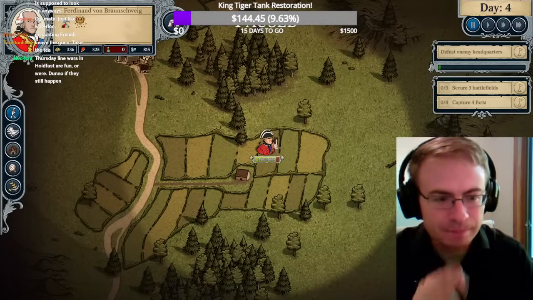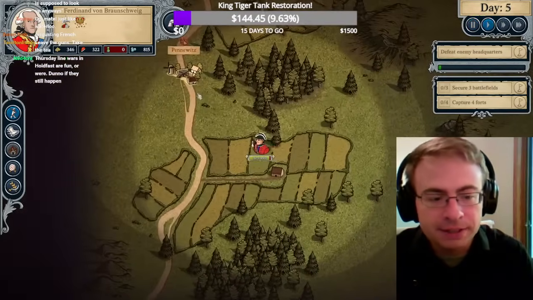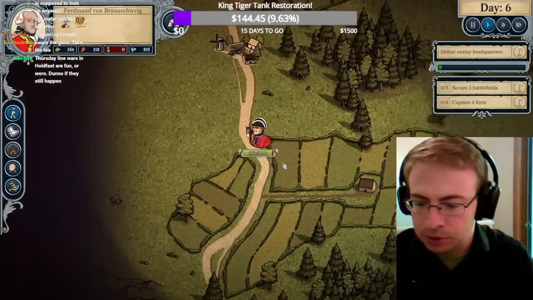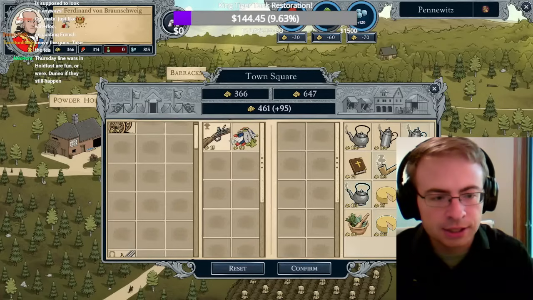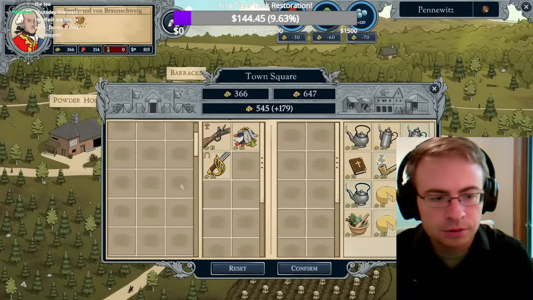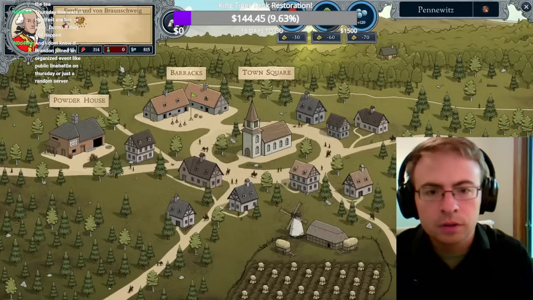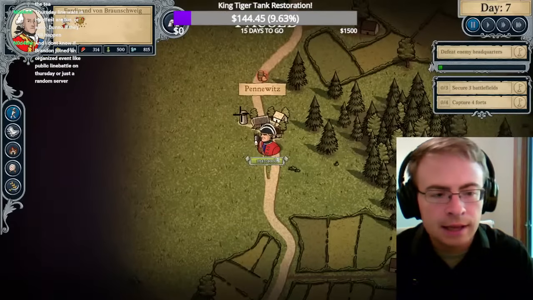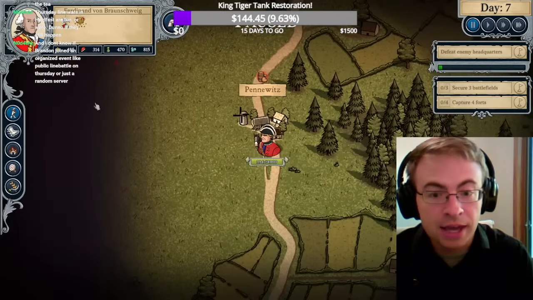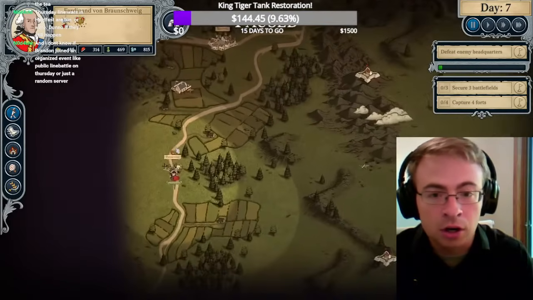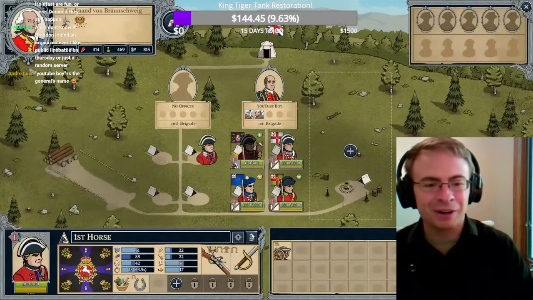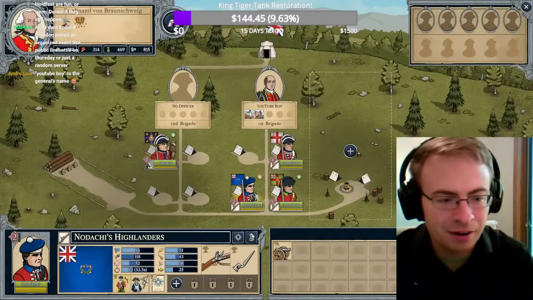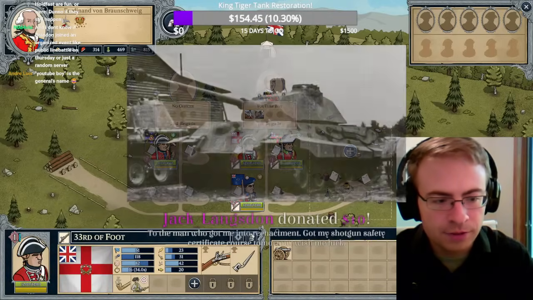Alright. Let's go back up now to Penevitz. We'll see what we can do. Now, square, we can sell off some of this excess equipment that we're not using. We can buy ourselves some more boys. Let's then do that. And you know what, actually, here at this very start, oh, can we get another... We can get a new brigade. Alright, we're gonna move the cavalry to there. We're gonna have things set up like that.